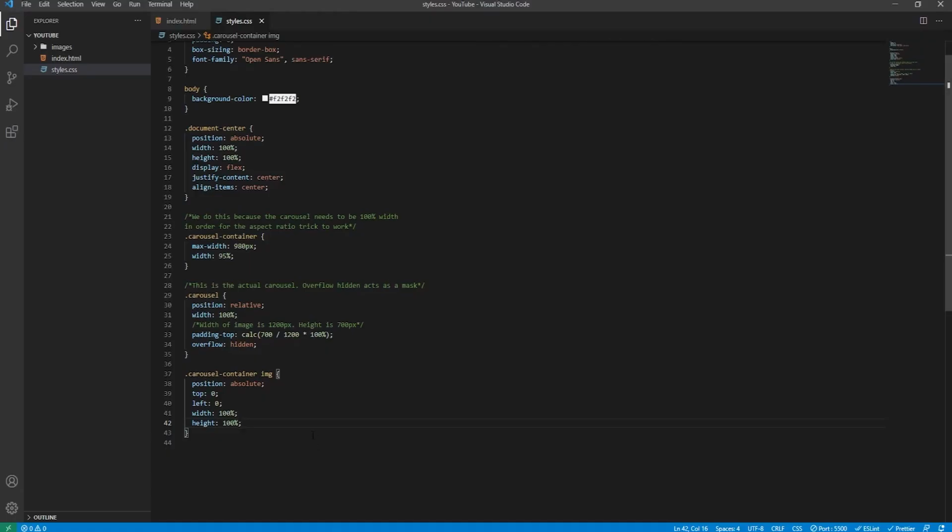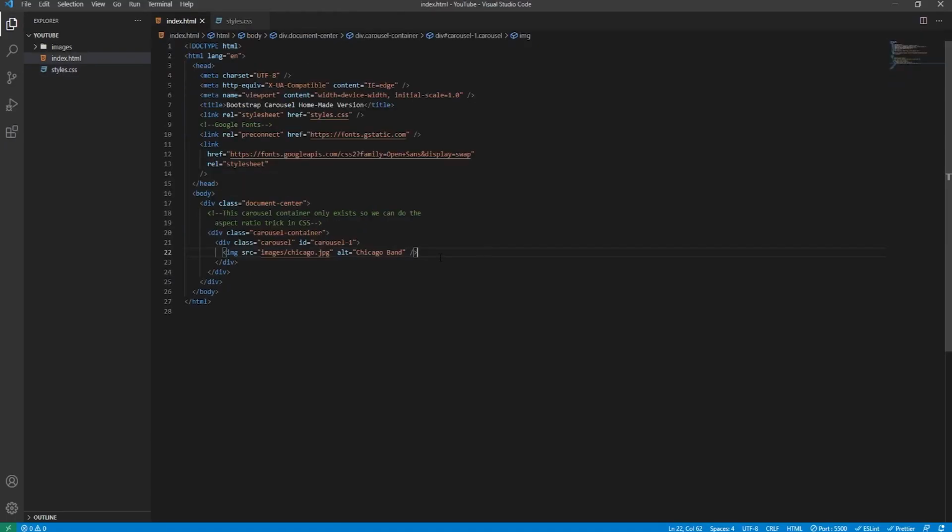So now we'll go back to our styling. Then we'll go to our markup. And below the image, we will write out a comment. And we will say carousel content below this will not be animated. So everything below this comment inside the carousel will not be animated, which means they will remain on the carousel no matter what the image content is.